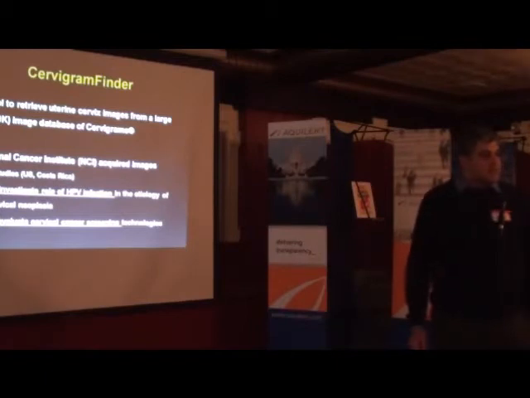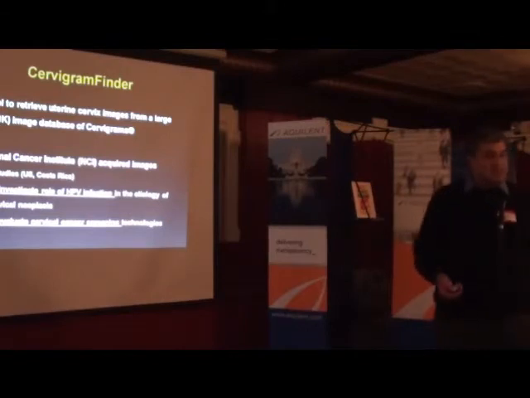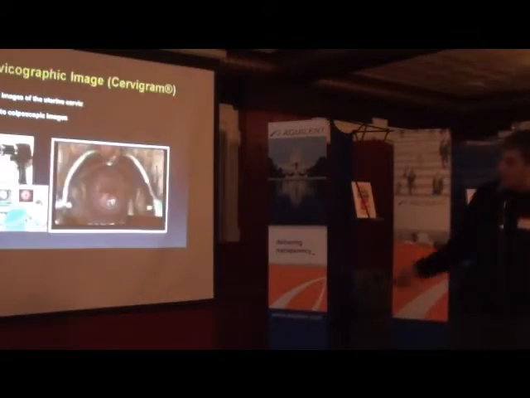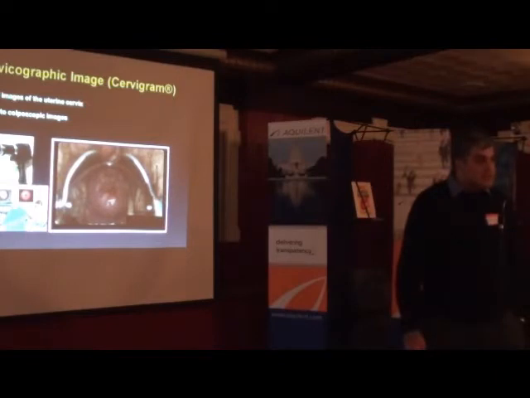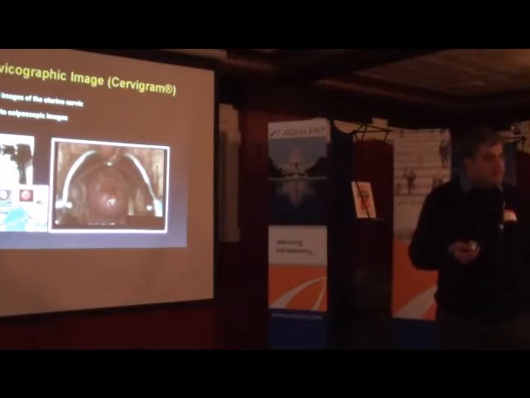We have a project with the National Cancer Institute where we have over 100,000 images of cervigrams. The cervigrams basically are photographs of the uterine cervix taken during a normal gynec exam. And the region is washed with acetic acid. And if it turns white, aceto-white, whitening, it reflects that there's a possibility of HPV infection, the human papillomavirus being the single cause of cervical cancer.